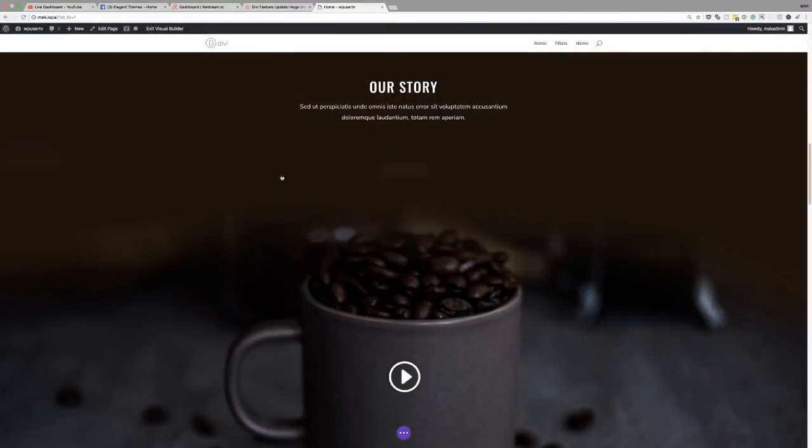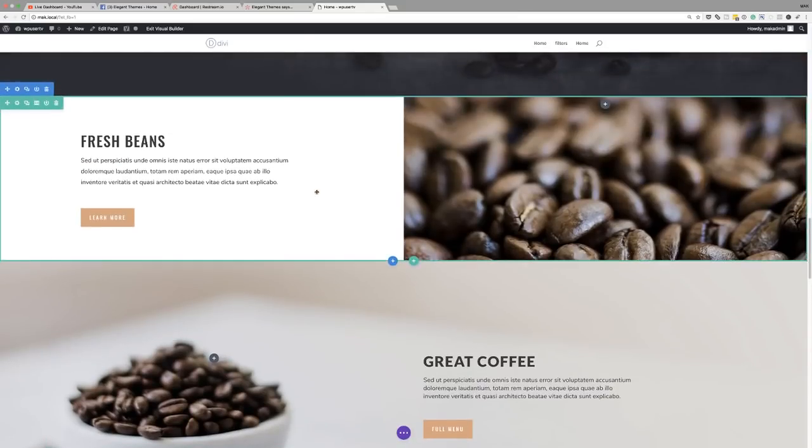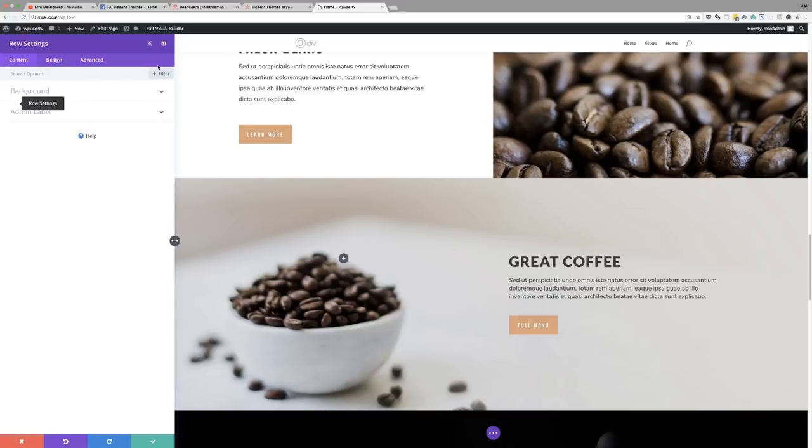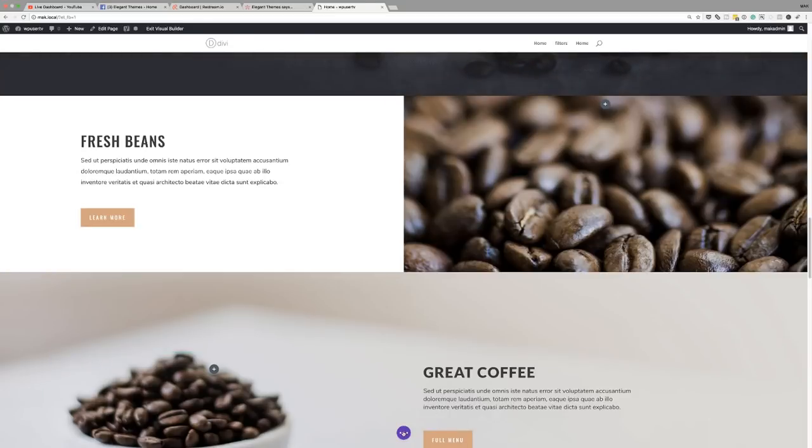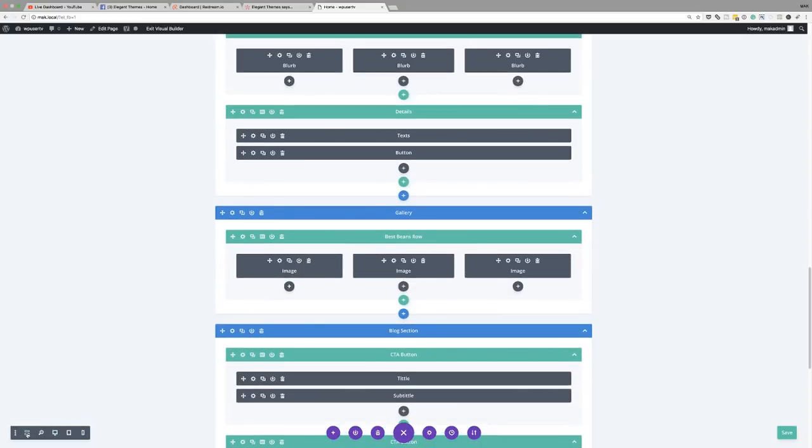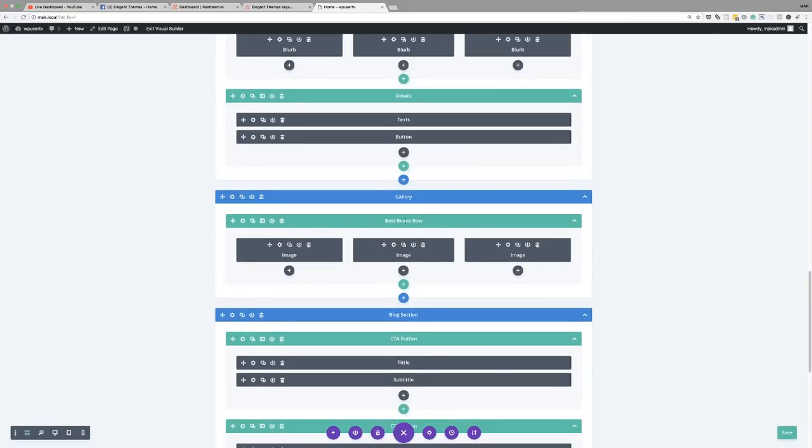Okay, so I'm just going to come back over here. So on this row, for example, if you want to see what's active, you go into the row settings, filter, and then active content. Here, all we have is the admin label. So let's take a look at this in wireframe mode. So these are the labels. You can see here that this is the item that is active on this row. So that's all that is. There's no other settings in that row.